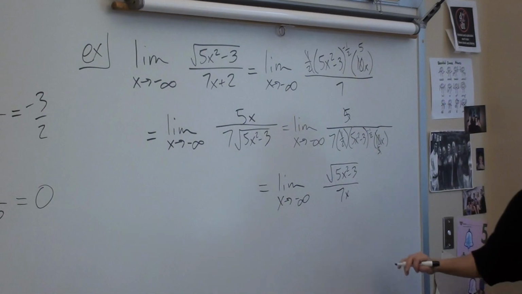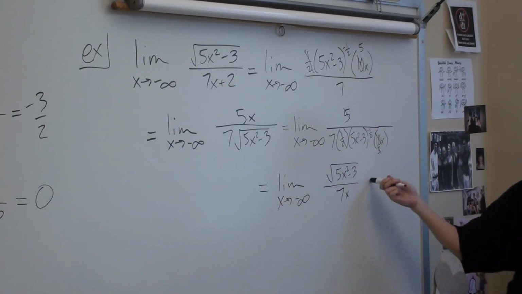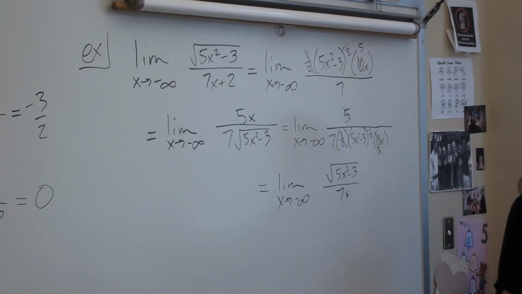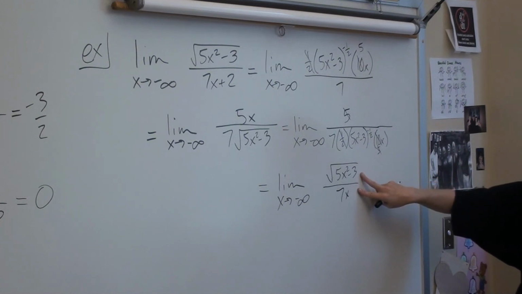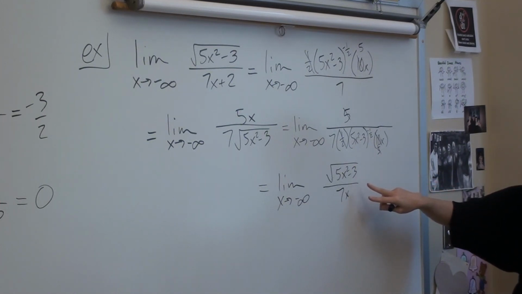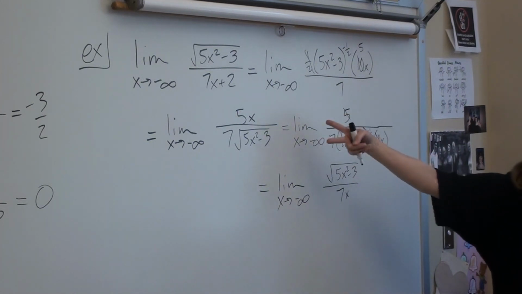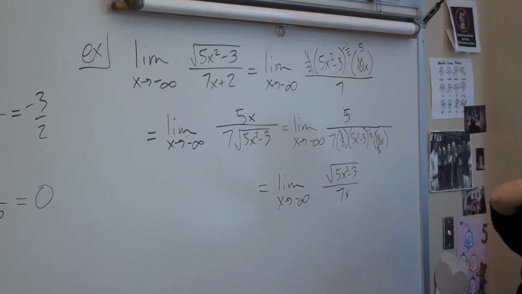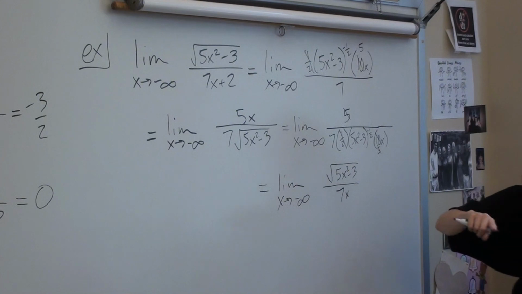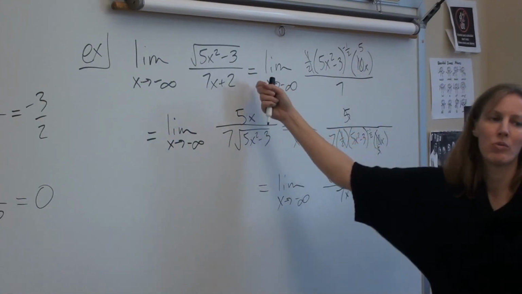All right, take a look at the original problem and take a look at the new one. Wow, you got rid of the 2. I got rid of the 2, right? Have I helped myself really in any way at all? Not at all. What'll happen is with every subsequent iteration of L'Hopital, you will just flip-flop back and forth between these two. It's a circular problem, it will never help you. So you have to just do this the old-fashioned way.